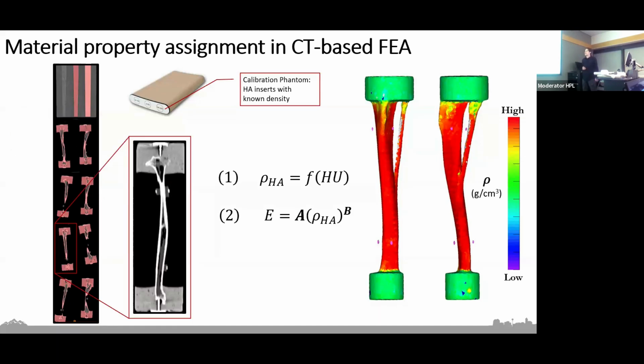Over here on the left-hand side of your screen, we have a CT scan of some bones of interest. This is after they've gone through some mechanical loading. These are excised bones. And included in all of these CT scans, we have a CT calibration phantom. A calibration phantom has these hydroxyapatite inserts, each having a known density. So you can imagine if we have a known density included in our CT scan, we can relate that back to the underlying Hounsfield units coming out of the CT scan. And we do it exactly like equation 1 here, so we can get our hydroxyapatite-equivalent bone density values as some function of the underlying Hounsfield units throughout every single voxel in that CT scan.